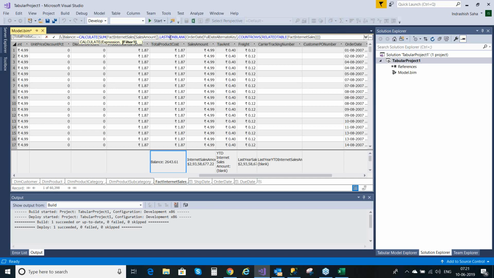It will ignore the null values, and for that I will do a sum of the internet sales amount. So ideally I will get the last amount which is non-null for that date period.